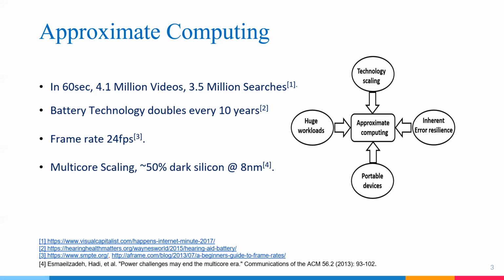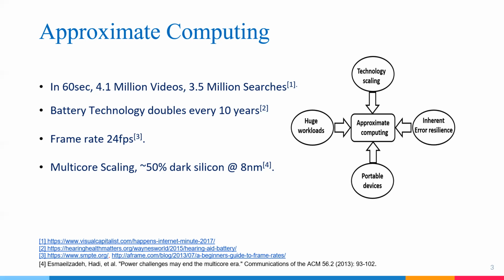Another requirement is that ubiquitous computing is becoming popular, and many people have started using portable devices, which operate on battery power. If you run intensive algorithms on these portable devices, your battery drains out. So we should have a mechanism to save battery life. In that case, approximate hardware-based computing is one of the solutions which can save energy.